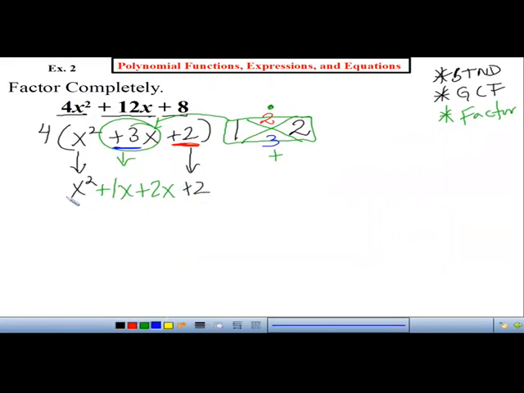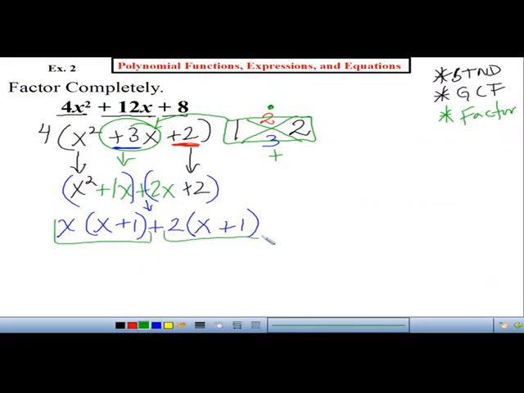All right, let's continue factoring. Group the first 2, the second 2. What's the GCF for the first 2? X. And if we factor out an x from here, we're left with x. Factor out an x from here, we're left with 1. Okay, bring down the plus. What's the GCF for these 2? Not the variable, but could it be divided by 2? Yes. So since we factored out the 2, we're left with x. And what is 2 divided by 2? 1.